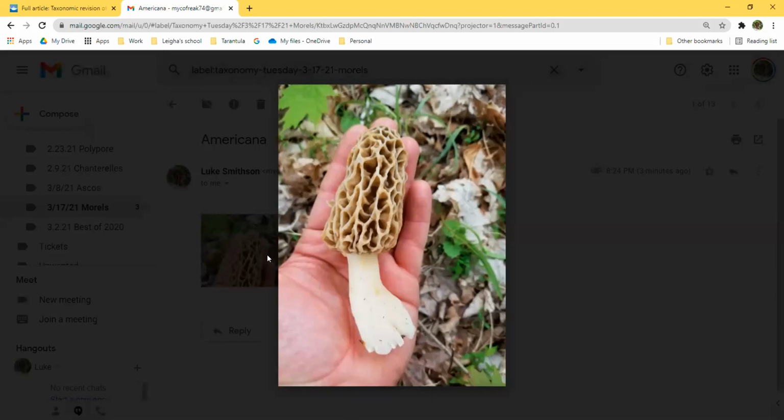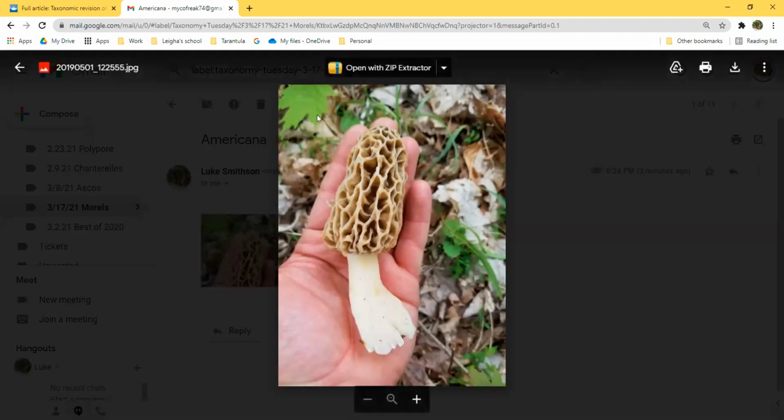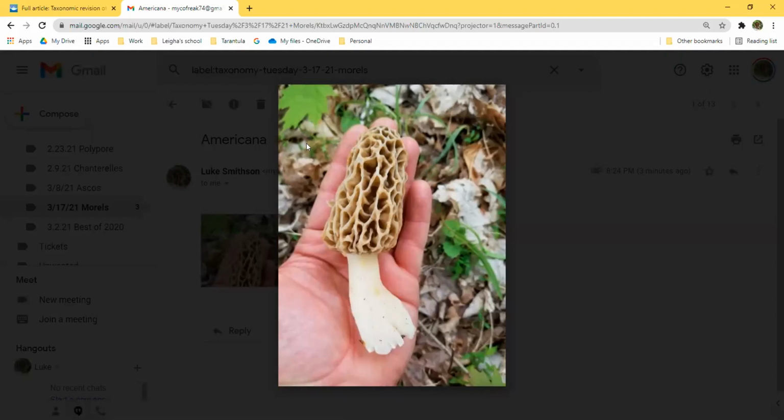My hand's fairly big. What's the habitat? That is a deciduous woods. If you look at the ground, you can see that there's garlic mustard in there. That looks like it might be a maple leaf, but it could be viburnum too. But always in like the tulip poplar type forest. Lots of tulip poplar forest around here in southeastern Pennsylvania.